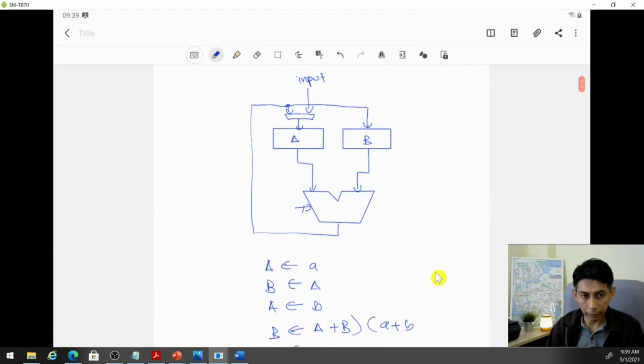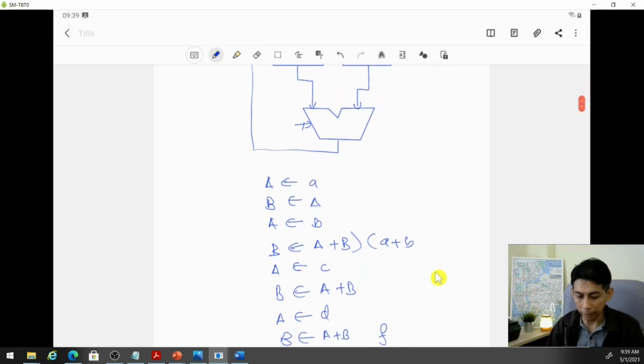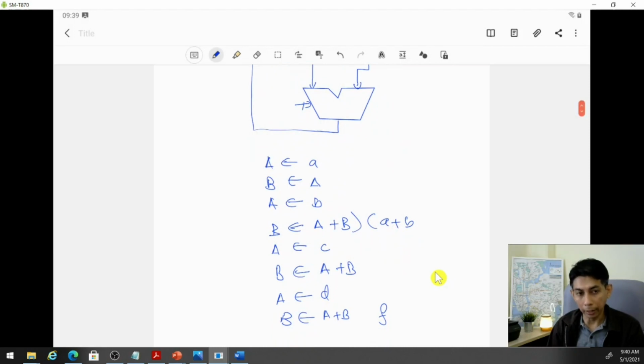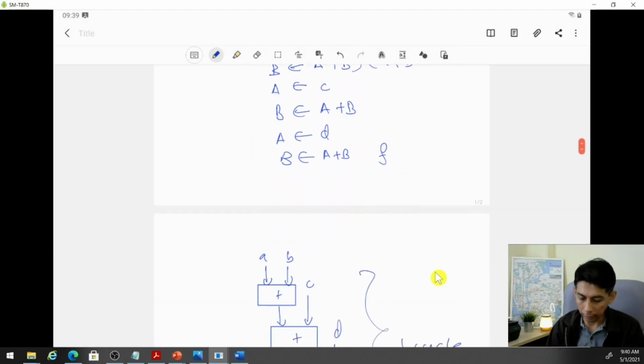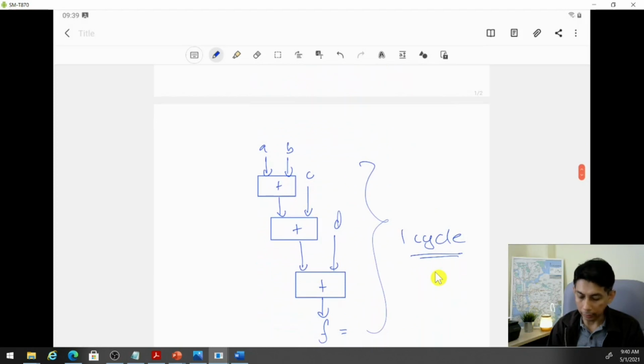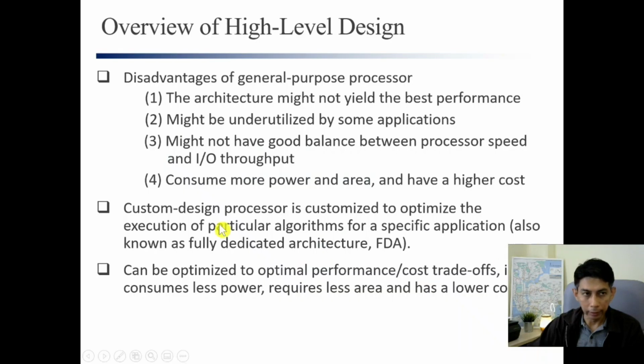general purpose processor, for the process of adding many numbers, you need to repeat the operation many times, which means that you need to use many clock cycles. So in other words, by using your own architecture, the performance is of course better. You can control the performance, right? So that is what this means: the architecture of the general purpose processor might not yield the best performance. Yes, of course, this is not the best performance as compared to the custom design, right?